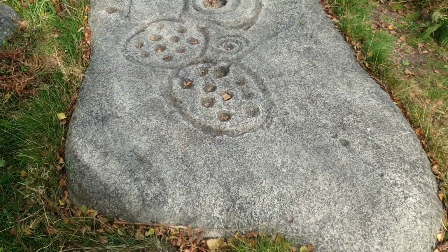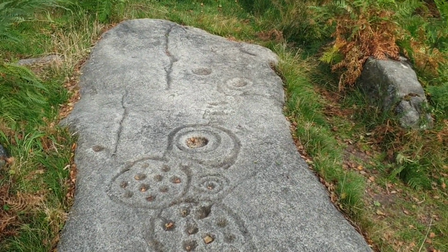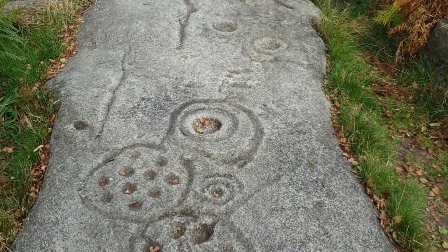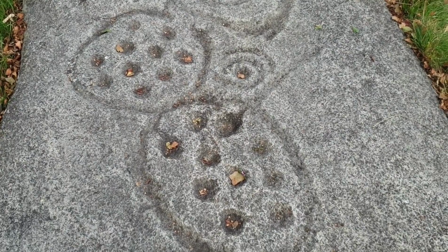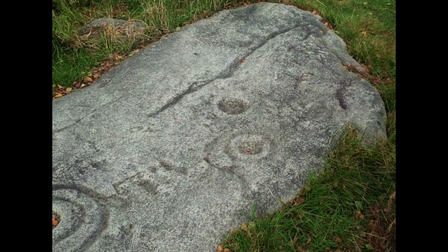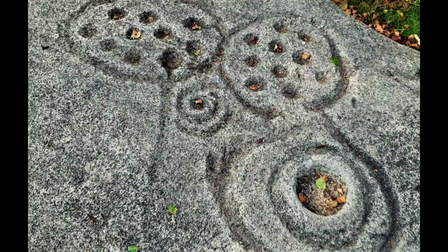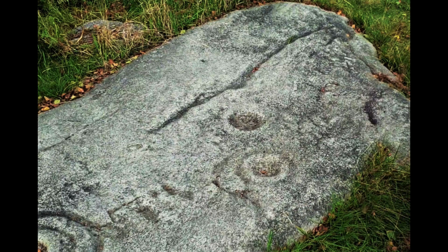The design consists of a series of cup and ring marks with a small spiral and two circles that enclose a multiple of cup marks. The current consensus of the dating is confusing, but could date to the Mesolithic or even the Neolithic. Based upon associations with material found in the vicinity and designs on pottery, it has been inferred it may have been reused in the Neolithic cairn, as often happens. However, this only dates the timing of reuse and not the actual carving of the rock itself, so it could make it much earlier.